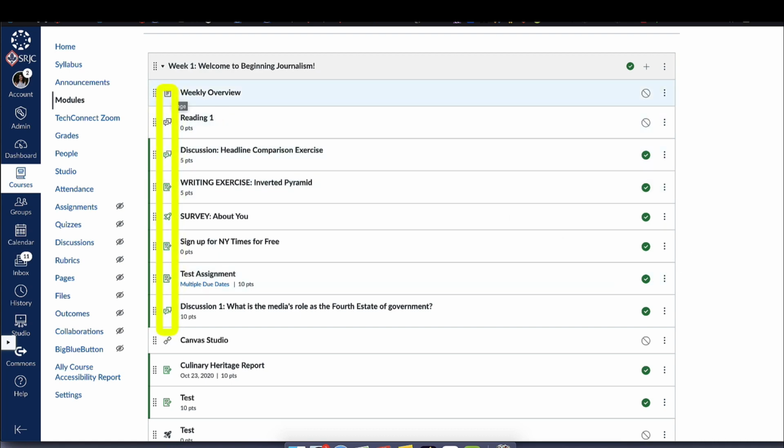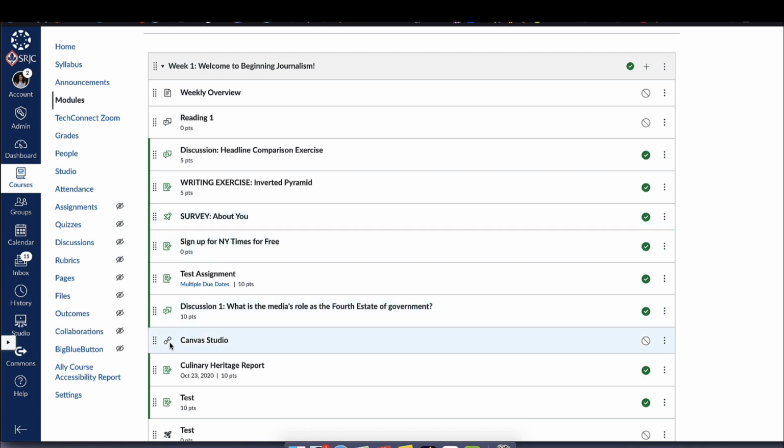I also want you to notice along the left here these little icons. This is a page icon. Right there, that's a discussion icon, the 2 chat bubbles. An assignment icon, it looks like a page, but there's a little pencil there, and that's a quiz right there, the little rocket ship. So those are the 4 icons of content you'd create inside Canvas.